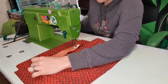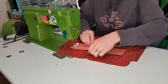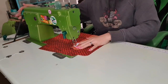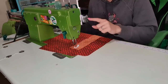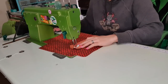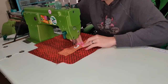That just pulled my fabric. Can you see how that's pulled the threads in my fabric? That was not very nice. Luckily for me, it's a facing piece. So that tells me a couple of things. One, my needle's probably getting a bit blunt. And two, this needle is too thick for just this fabric because I do have a size 19 in, which is actually designed for the vinyl.